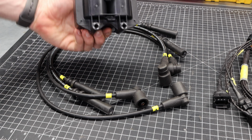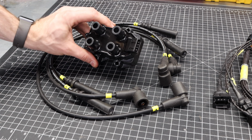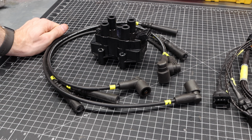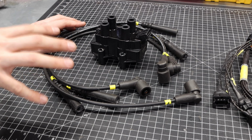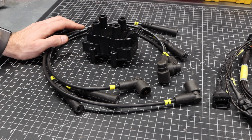This is a modern coil pack. This is something that's provided with this kit, and this can actually get mounted pretty much anywhere. You just want to make sure that your leads are long enough and they can reach the spark plugs on the front of your car. This kit, specifically from MED, is sort of a fully featured kit that has some pre-decisions made about where this gets placed. So I'll show you that when we get over to the engine bay.